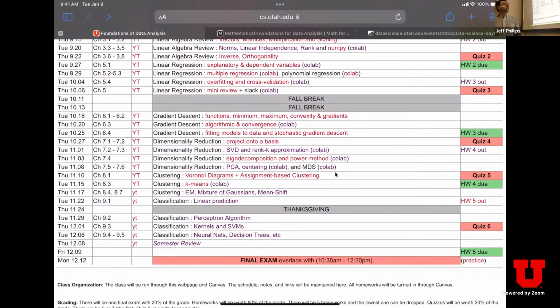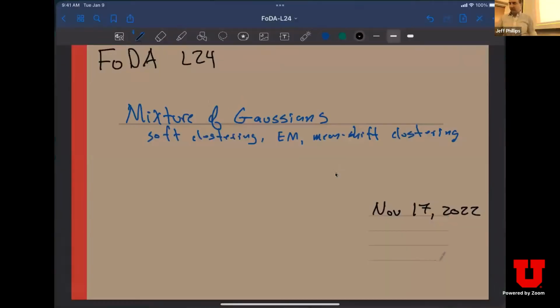Okay, and then we will get homework 5 out by the first part of next week, and that'll be due after the semester's over. There'll be one more quiz which will cover clustering and the core part of classification. It won't cover the advanced stuff, which will be more of a survey on the more advanced topics in classification. Any questions on this? Great, so let's get into the lecture.